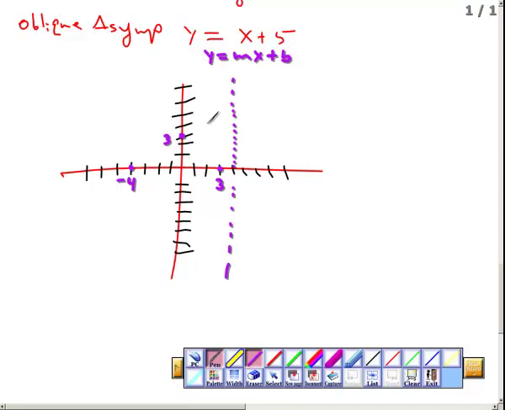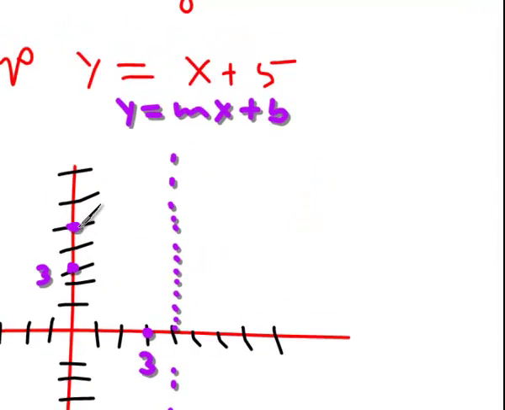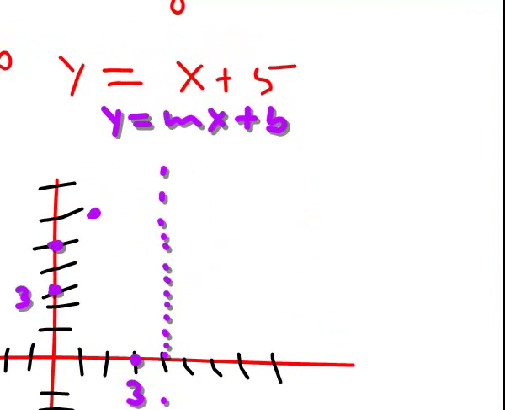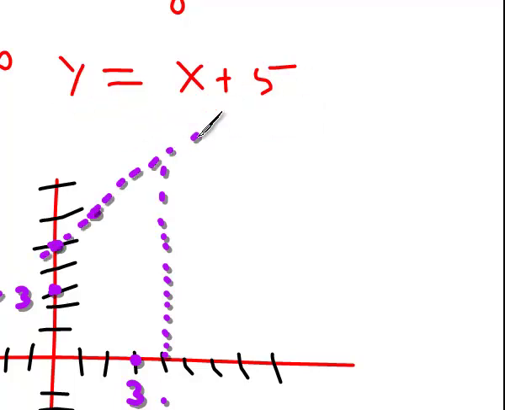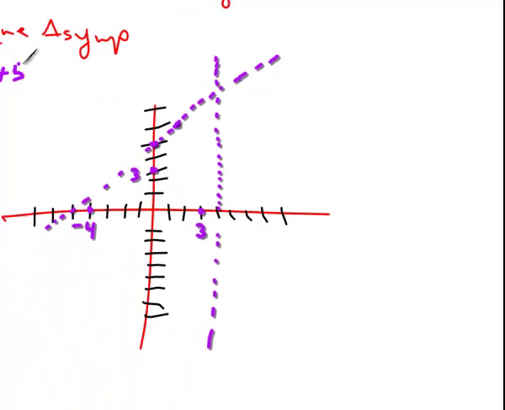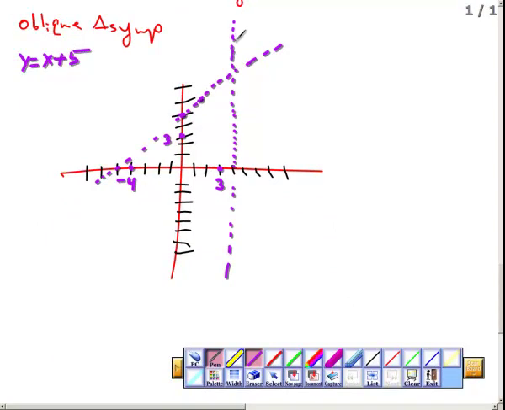So where's our y-intercept going to be here at this oblique asymptote? 5. So here's 3, 4, 5. And how much are we going to go up and across? Up 1, across 1. And then we draw our oblique asymptote. This is in our way. We're going to need this. Okay? I'll move this over here. And we're going to extend this because we're going to need that.